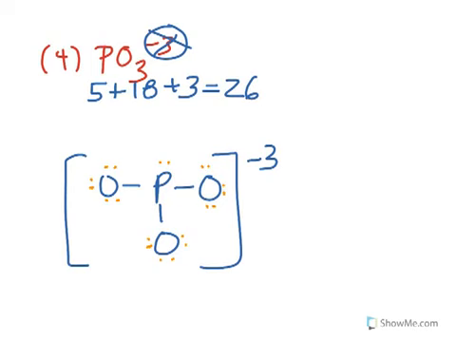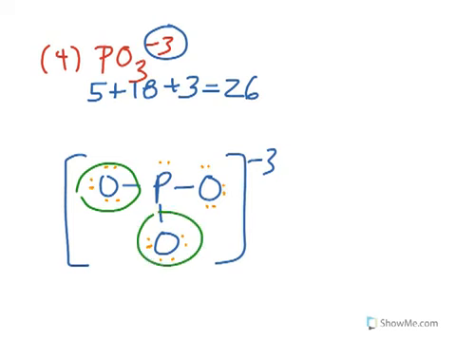We're not drawing PO3. So let me just erase that cross out for a second there. There we go. I'm getting the hang of this, guys. Oh, no. Here. Let's do that. There we go. Sorry. So if I count, I should have 26 valence electrons. So this should be actually fine. There's 8 here, 8 here, 8 here. That's 24 plus 2 makes 26. So this is also done.